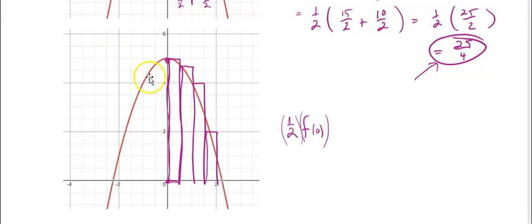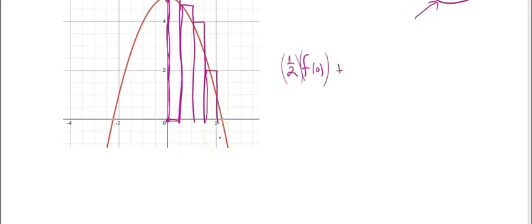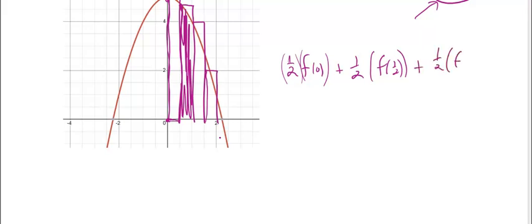That's the first one, right? So we're starting at 0 this time, instead of last time when we started at a half, right? And the process would be the same. So it'd be 1/2. What's this rectangle? Well, the height's given by f of 1/2, the left endpoint. And then it'd be f of 1.